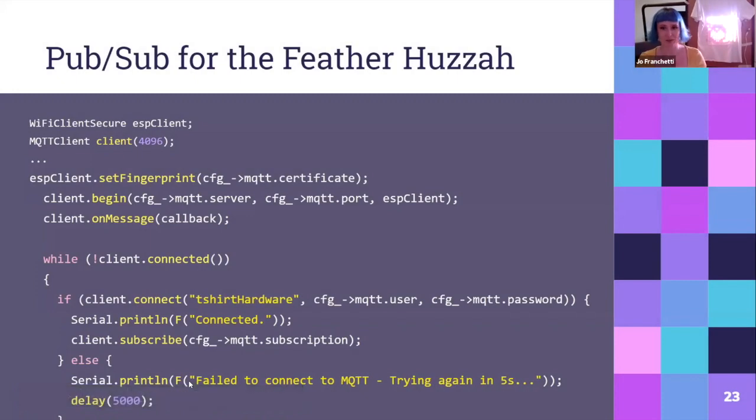So similar to what we did for the web app, we need the Feather Huzzah to connect to the Ably MQTT server and then subscribe to a channel. So first we create a new instance of both the secure Wi-Fi and the MQTT clients. Once we're connected to the Wi-Fi, the secure client lets MQTT use SSL. We then connect with the credentials that we supplied in the config, and when a message is received on message, we can then process it. So we can get that first half that was the pixel number, the second half that was the color, and we can do what I showed you right at the beginning, where we send it to the pixels using set pixel color.